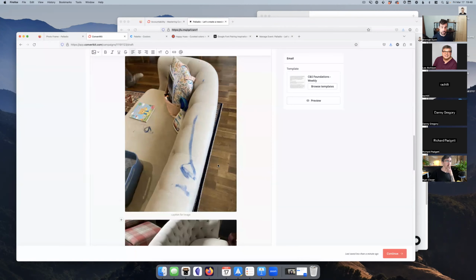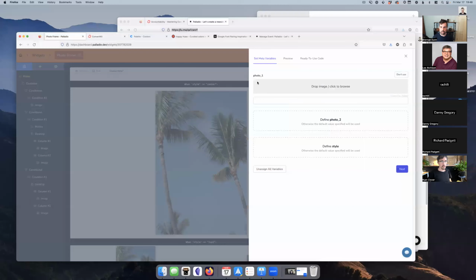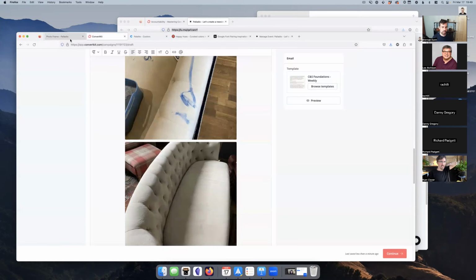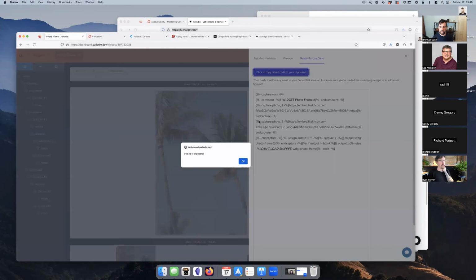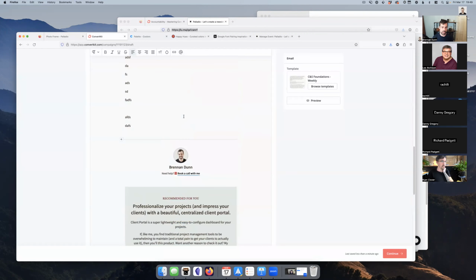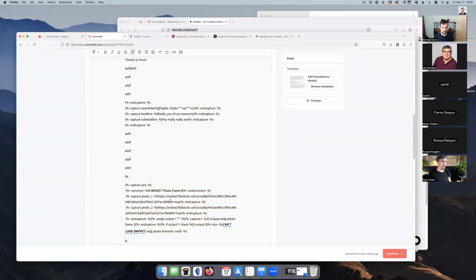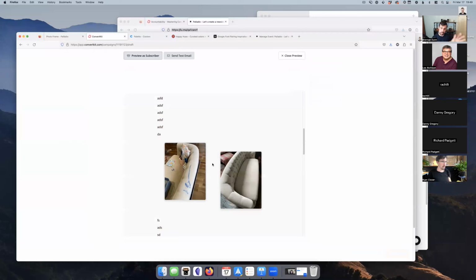So here they are. This is ConvertKit uploaded. I'm going to right click, do copy image link, and then over here, I'm just going to paste that in. Likewise for the other one, copy image link. This is the ConvertKit uploaded photo. And there that is. Now I'm going to copy this, and get rid of the things I just added. I'm not going to use a ConvertKit embed. Let's say I want to put that widget between this text. So I just paste in the photo frame widget. And now when I preview, there it is. Now we have the nice two-up images at different angles.